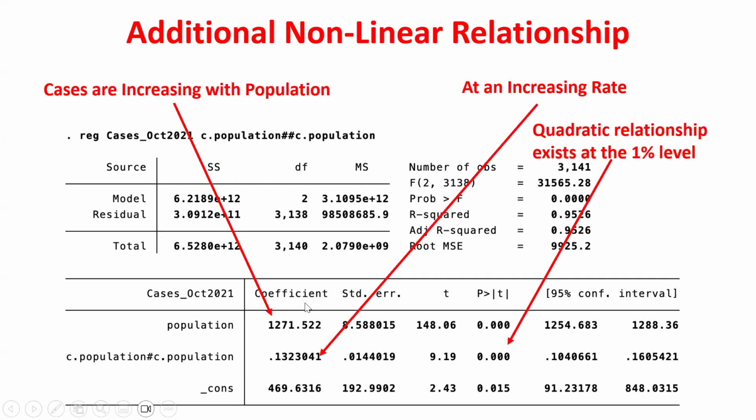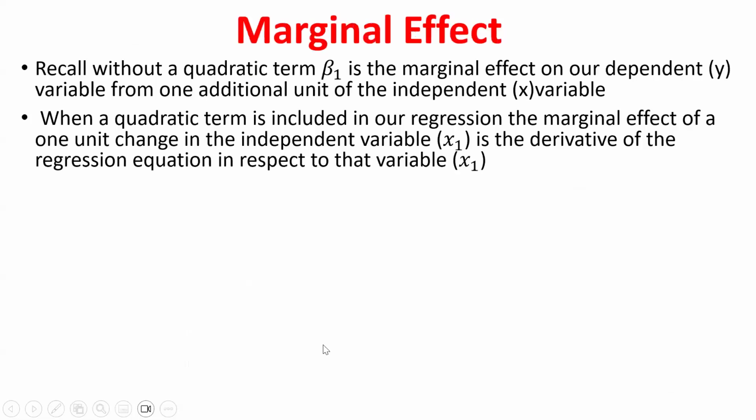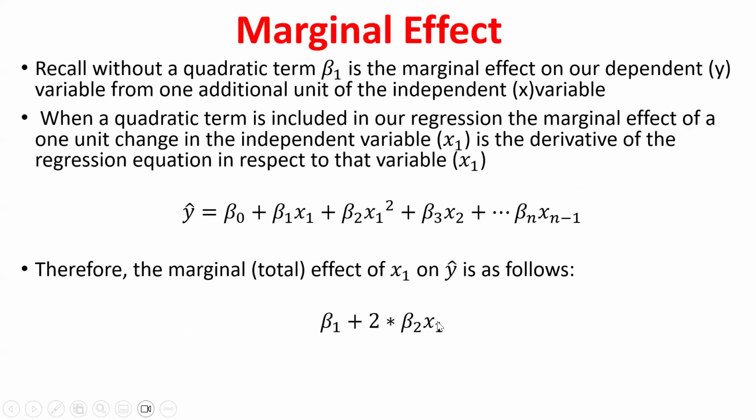We then said I can look at the statistical significance of either the linear or the squared term. We also said we could calculate marginal effects. So where did this marginal effect come from? At the very end of class, I showed you that you can calculate it in Stata. I wouldn't expect you to plot it, but I showed you how you could do that in Stata. The marginal effect is essentially, if I take a derivative of this equation with respect to the variable that I'm interested in, that should tell me the marginal effect.